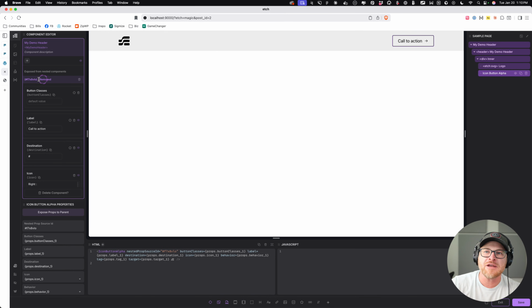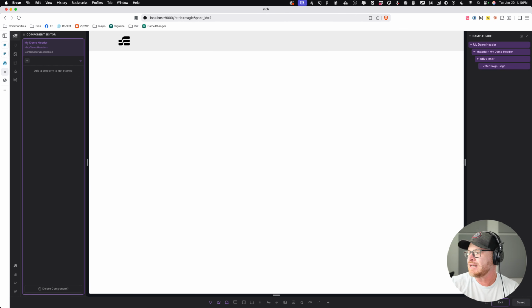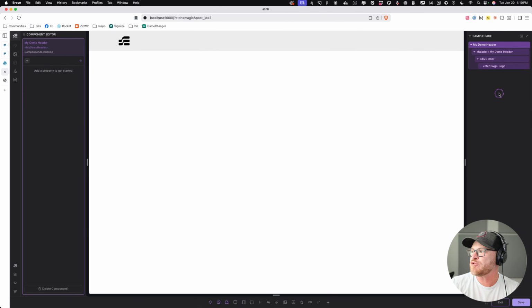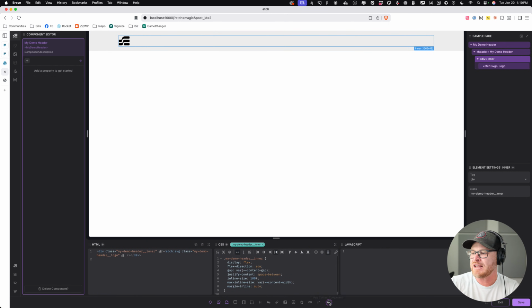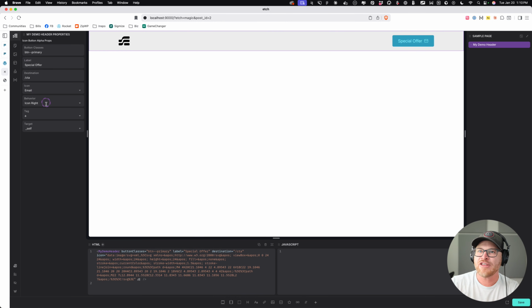But you can also come in once you've removed the component, right? It'll say, hey, removed. You can just delete that whole group. And so now you're not left with any baggage behind. Just to show you one more time, we put this button in, icon button alpha. We say, hey, I want to expose these props to the parent, save, exit, there they are.